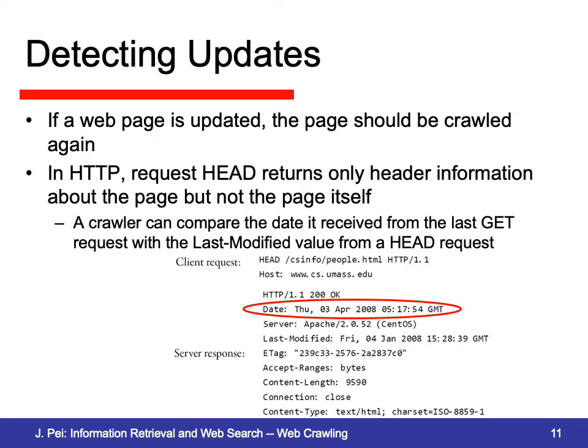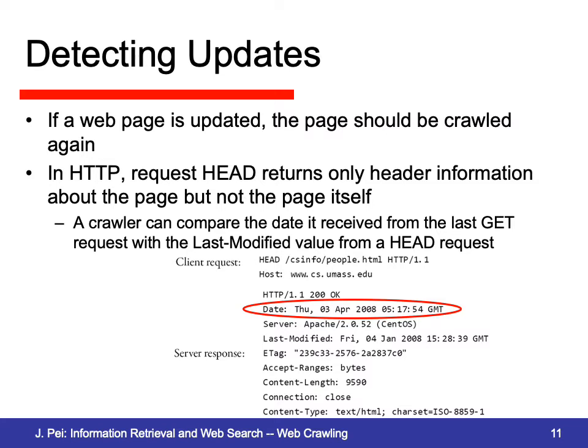One interesting thing about crawling is that crawling is not a one-shot effort, because many pages on the web update themselves from time to time. So in order to keep the search engine updated, we have to crawl the pages again and again. If a page is updated, we need to visit it later and crawl its content.